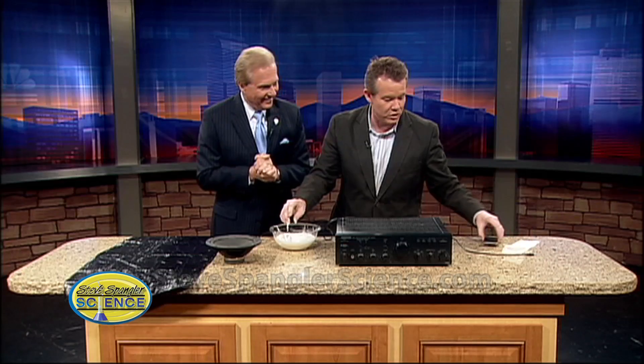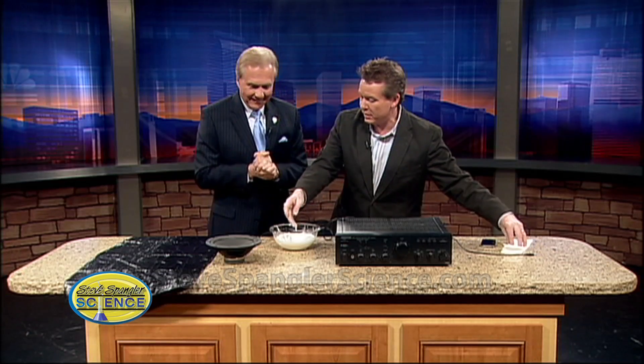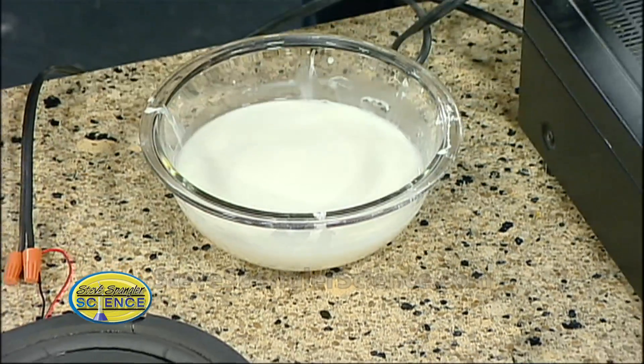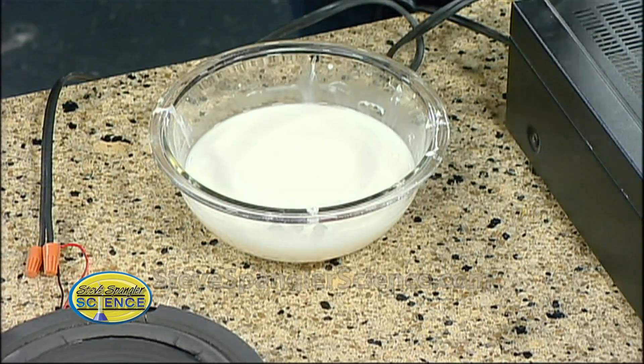It is a very, very cool thing called a cornstarch monster, so we're going to play with this a little bit. Years ago, you and I played with this where you mix cornstarch and water. We always do it around Thanksgiving — you get this non-Newtonian fluid. We could walk on it. You've done it on Ellen before. She walked across it, and that was very, very cool.